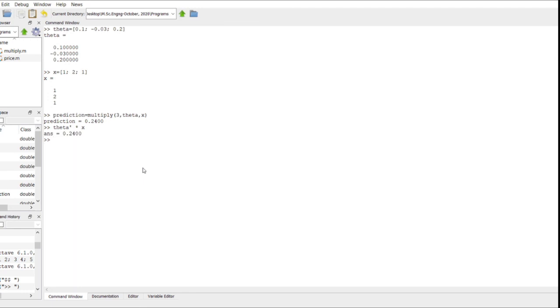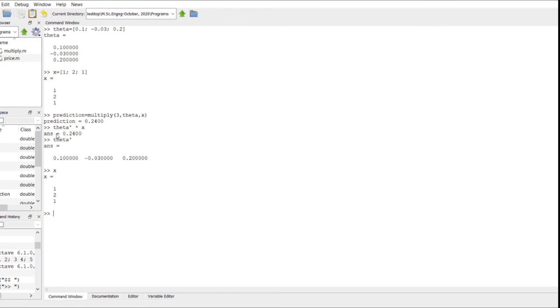It indicates that theta prime is now a single row matrix, and theta prime is being multiplied with x. When you multiply these two matrices, this one will be multiplied by this one, and this one by this. That's why the result is 0.24.